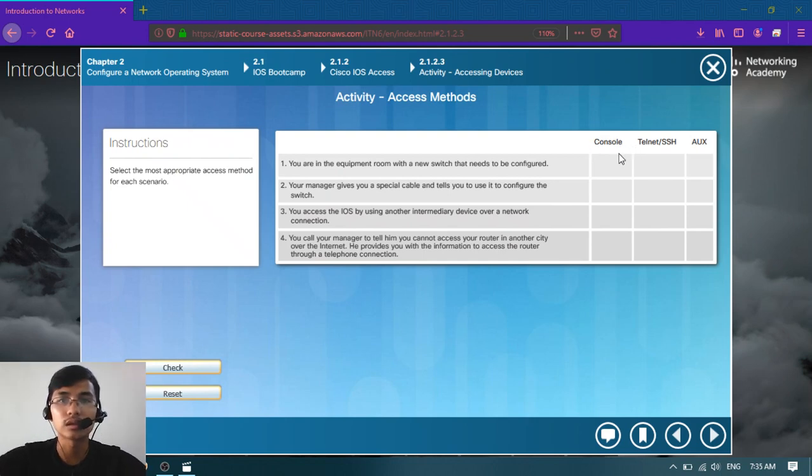The console is a port or terminal used for configuring devices and switches, and telnet or SSH is used for remote accessing from one device to another. Intermediary devices and end devices are the devices that can use telnet or SSH.